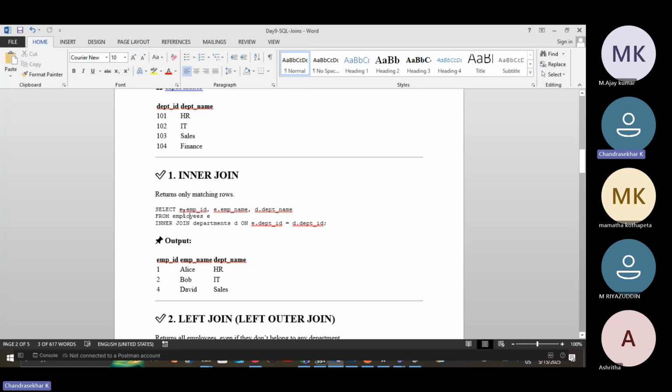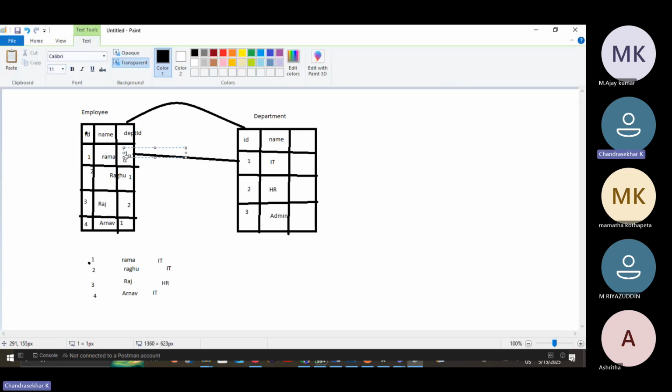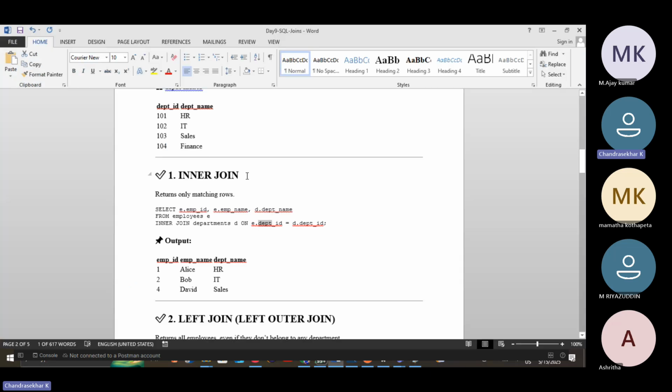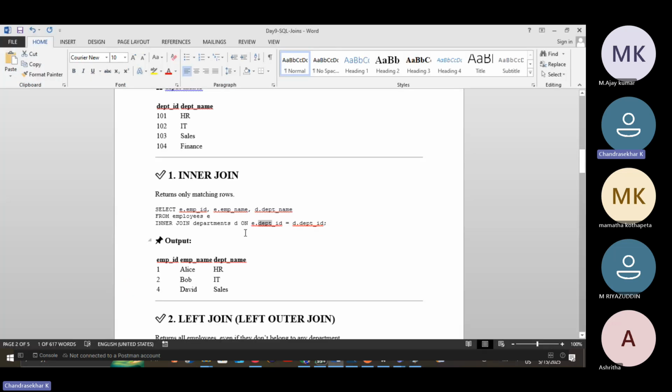It's clear, right? While executing, it will try to match each and every value. First, is one there or not in this? Yes, one is there. Here also, is one there? Yes. So these two rows will connect. This entire row is represented as D, department D, because we say department D. Once you identify the row, refer to it as D. On D, you can fetch whichever column you want.